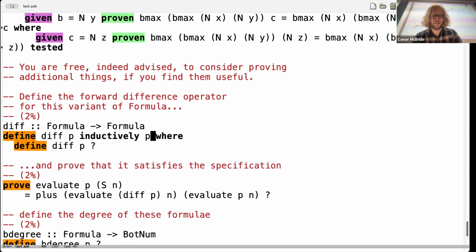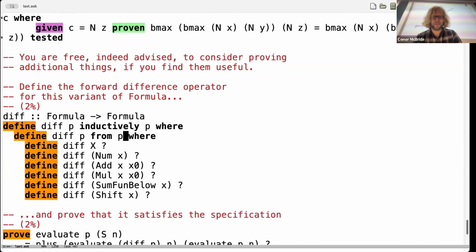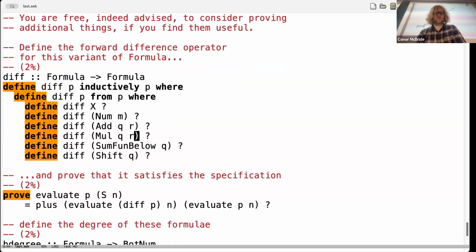That's the only game in town. If I forget to do it, then I would realize it later and have to just go back and add it in, but I'll just defensively add it now. And then I'm going to say from P, because I need to look at P, right? Yeah, you get a bunch of this stuff. Now, while Fred is doing the renaming, I would invite you to think about how this proof is going to go.